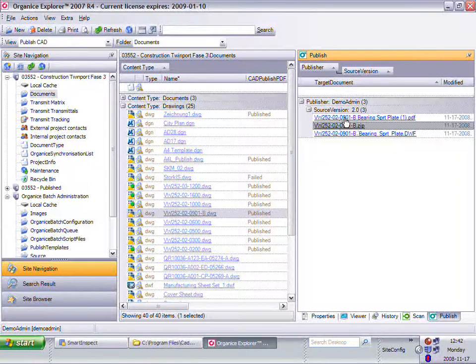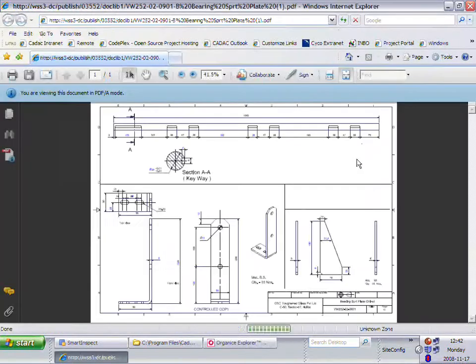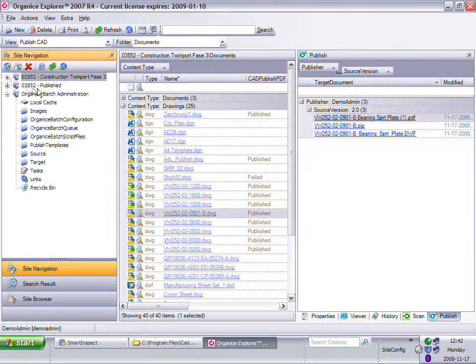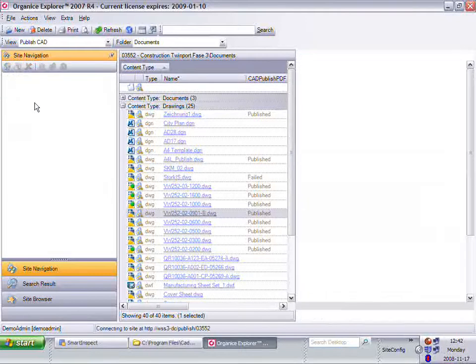If I click this PDF file, for example, this URL, it will open my Internet Explorer showing the published PDF file. But of course I can also go to my target library where the documents are automatically uploaded.